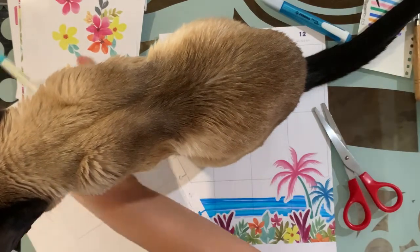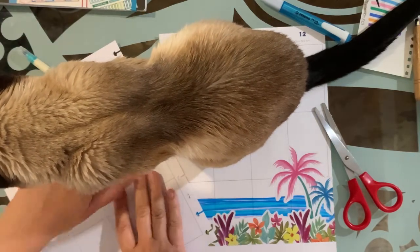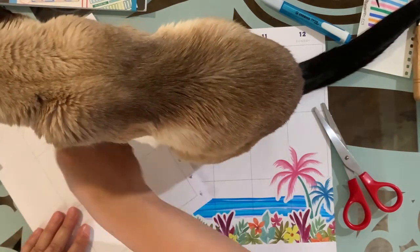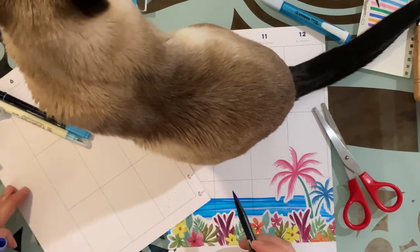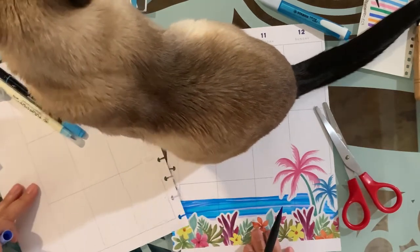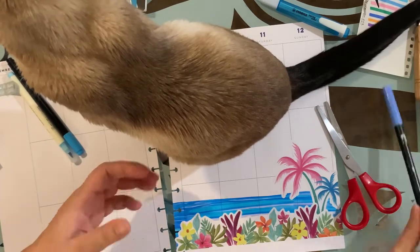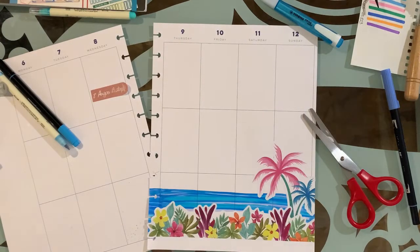So, let's do this for. Mocha, you're in the way. People need to watch things, Mocha. Okay, so if I, okay, come on. Now she's looking at the screen. Stay there.